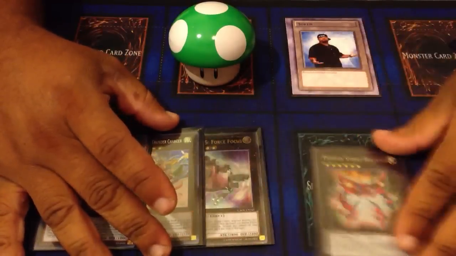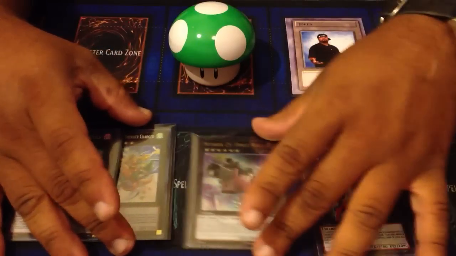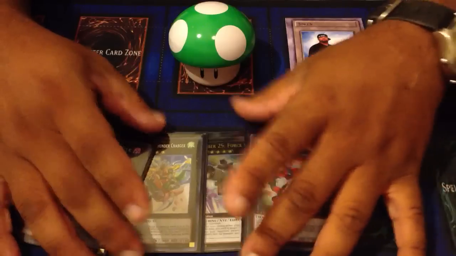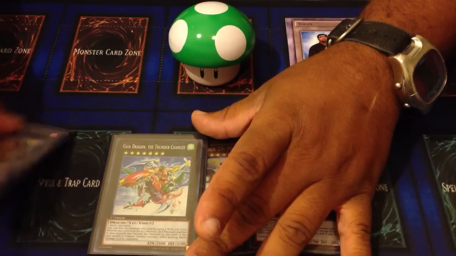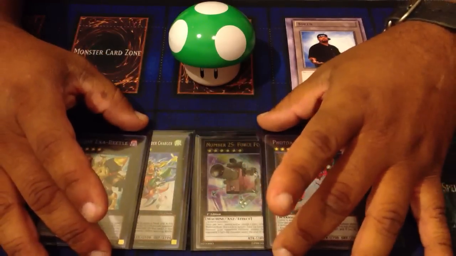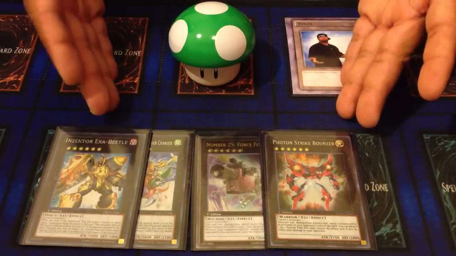First up, we got 1 copy of Photon Streak Bounce, 1 Number 25 Force Focus, whatever his name is. 1 Thunder Charger, and 1 Exhibitor. Alright, guys, this is pretty much the only 6-star monsters that I run.